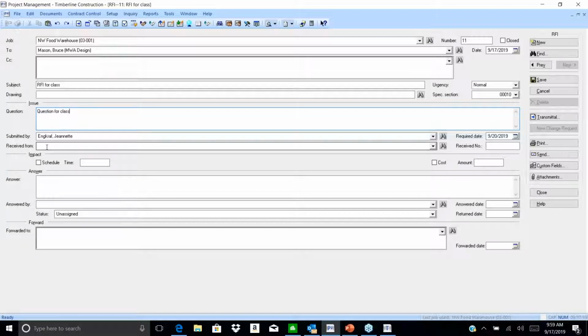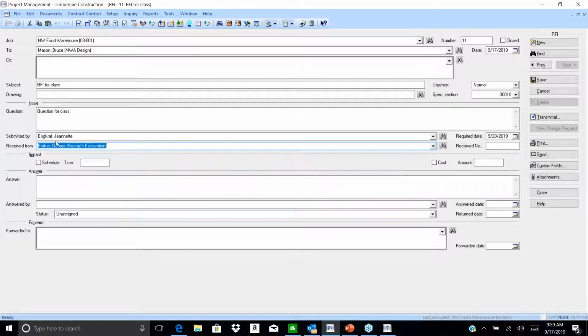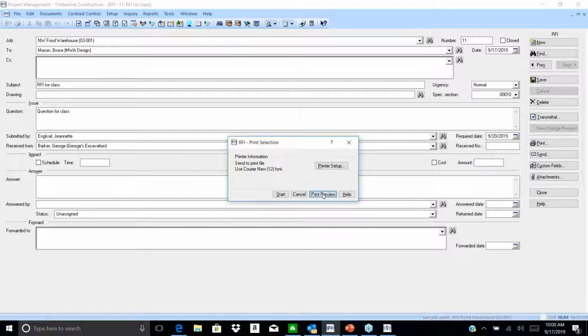And then who did we receive the question from? We can lock a person in there. And if they have a number, or if you want to track a receipt number for these questions, you can lock that in here. When you get the answer back, so first let me save this. Save, and then I'm going to print so you can see the default.